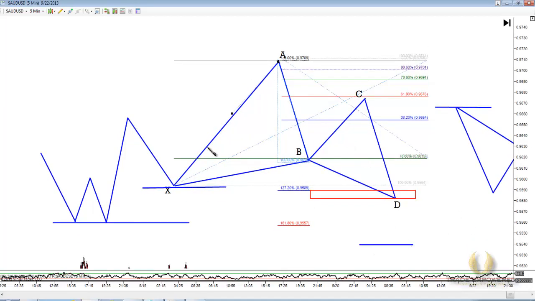I've been messing around with the 113 Fibonacci inversion going back from A to X, but you can see that 113 is going to put us before our butterfly pattern completion. I would recommend trading or testing out how price action reacts when it gets to this 1618 inversion from our A leg to our X leg, seeing if that's a good enough level to put stops. But you can even see in this scenario, look how far away we are from our entries.